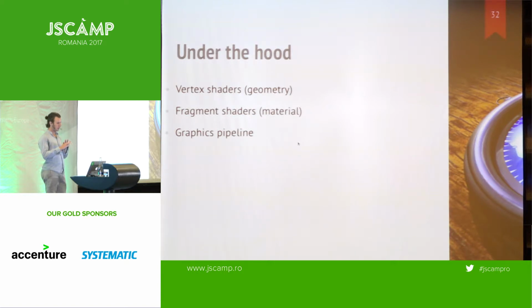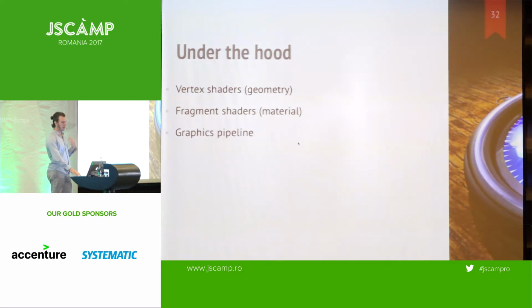So the graphics card is very different from the CPU that you have in your computers. It has a very different model of computation. Rather than executing one single thread, it executes lots and lots of threads at the same time. So when it comes to drawing your screen, it doesn't calculate every pixel one after the other. It calculates maybe 100 or 200 at the same time, so it's very, very parallel. So the trick is basically writing functions which are going to execute very quickly, but given a different input, they're going to give a slightly different result. So they're all doing the same code, but they just take in different values.